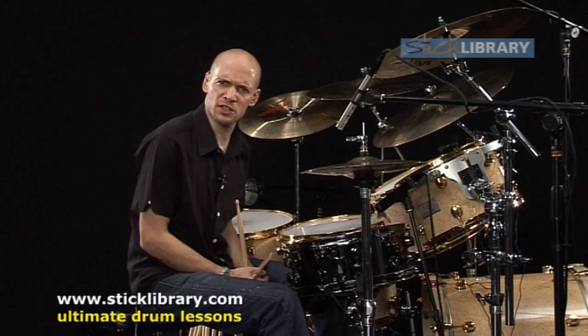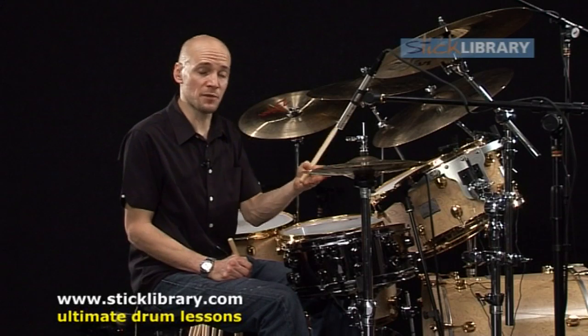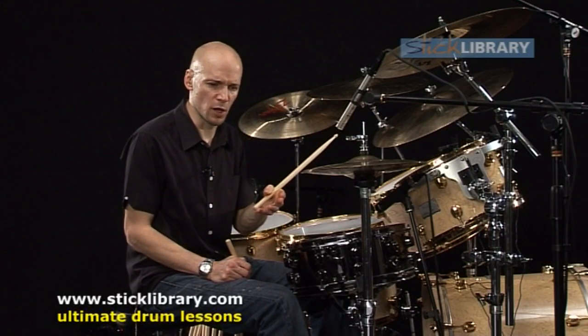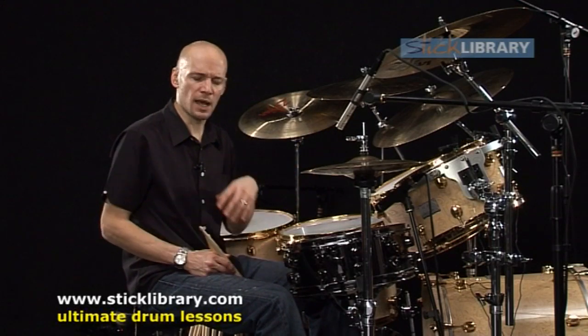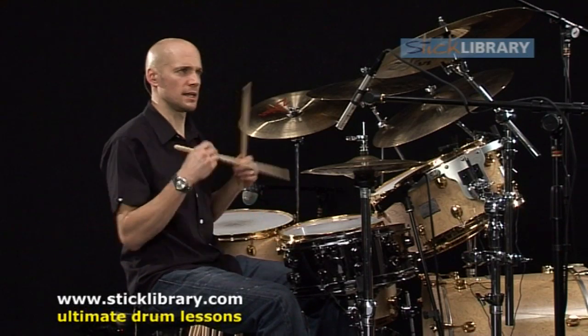Then we're onto the four-bar bridge section. Come back down off the ride cymbal onto the hi-hats. This time I've got an eighth note hi-hat feel with the hi-hats slightly open. And I'll play that section for you slowly. It's a five bar section and it sounds like this.